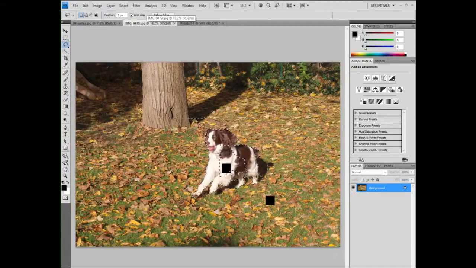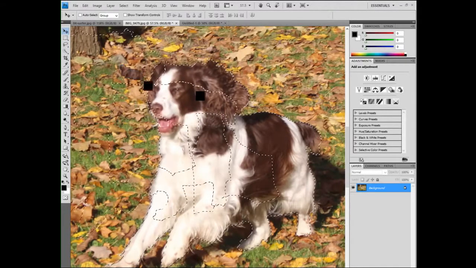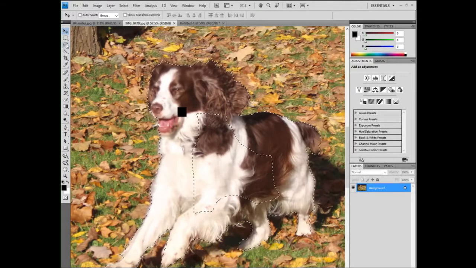Now sometimes when you go all the way around, you're left with this hole, and if I were to copy and paste this or move it around, then Lily would have a big hole in the middle of her. We don't want that. So I'm just going to use the Lasso Tool and engulf this selection. Just go like here, and then select it. Now, that's great. She's all selected now.